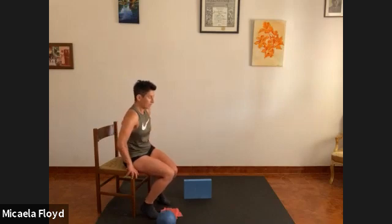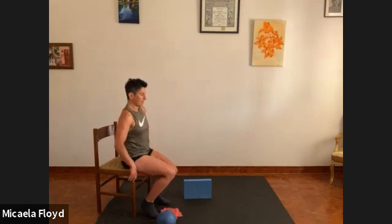Again, neck is a little bit looser. I'm going to start moving down into the thoracic spine, into the upper back. First thing, I want to create a little bit of opening. So, doesn't matter if I'm seated or lying down, I'm just going to work on retracting the shoulders.